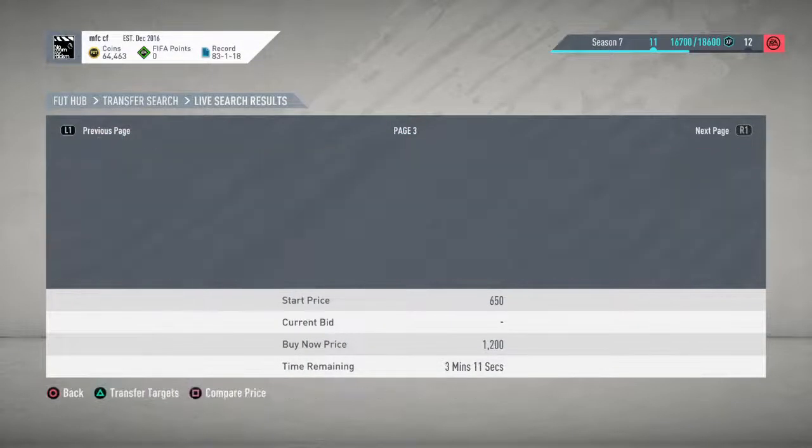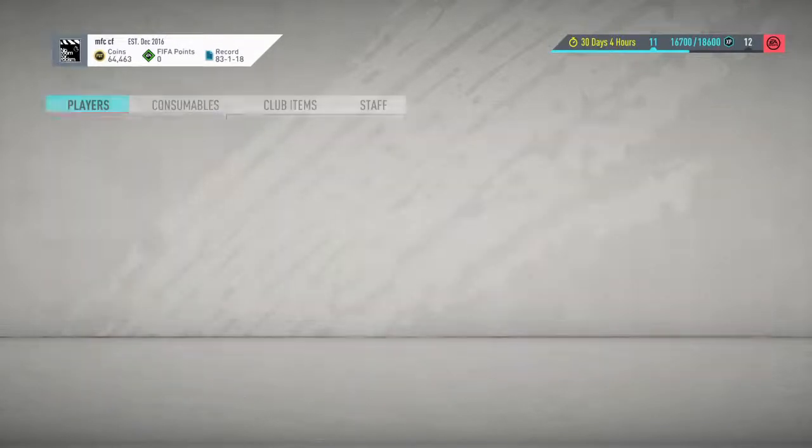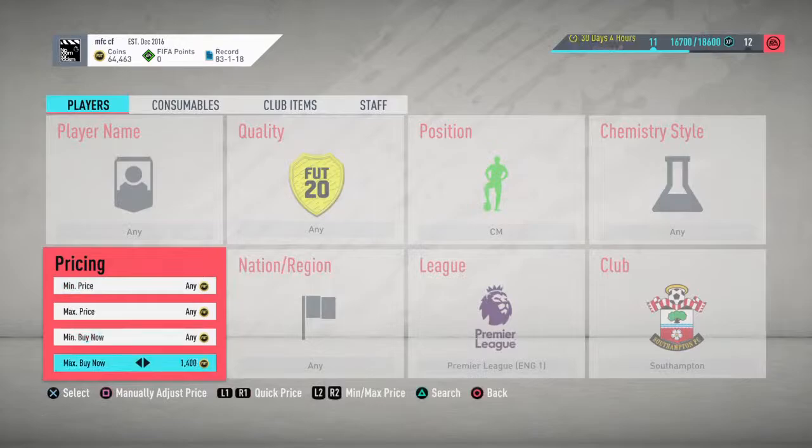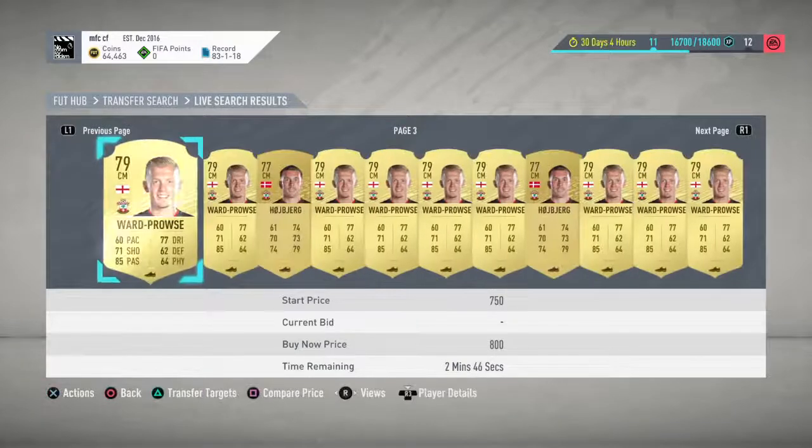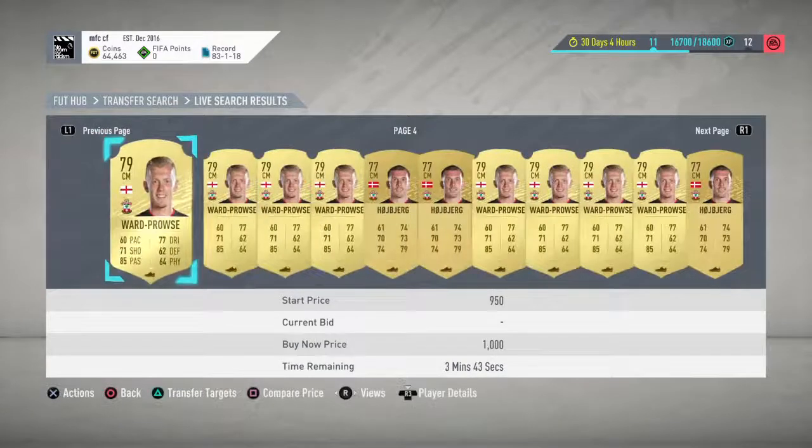Oh, this is ridiculous, man. This SBC is expensive. Like, in terms of the players that you're actually going for, the players are roughly expensive for a player. I can't find another centre mid. This is crazy stuff.